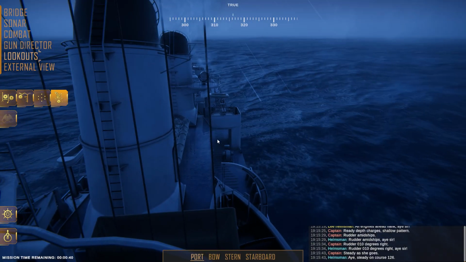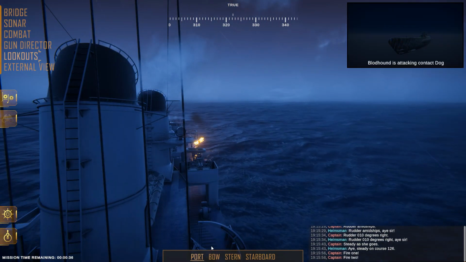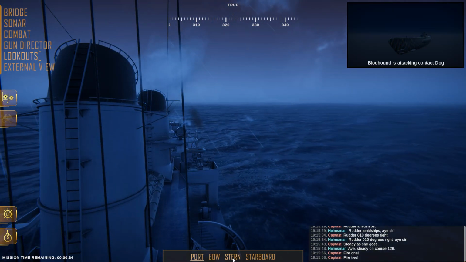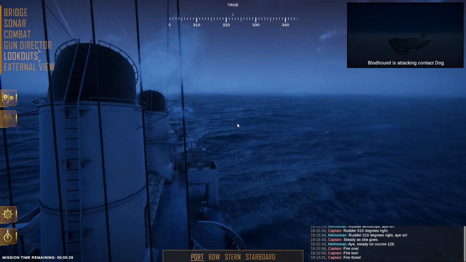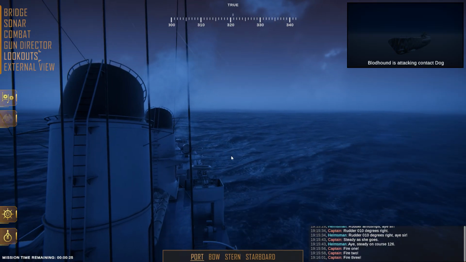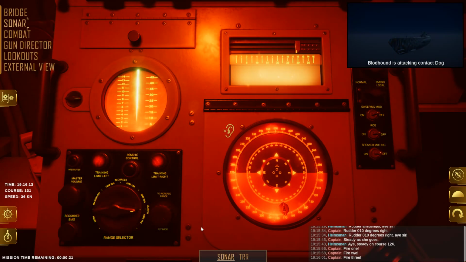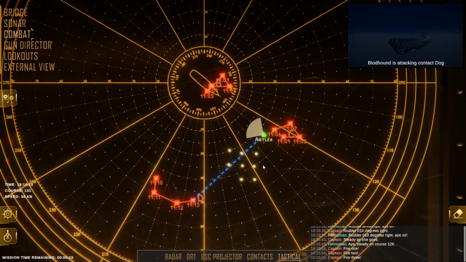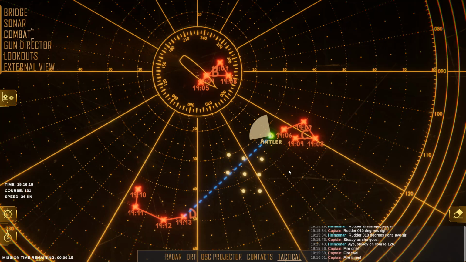Let's look at the port side. And out of spite, fire 1. We're just going to fire a few. Fire 2. Fire 3. Bloodhound is attacking Dog. We're nowhere near Dog. Surprised it didn't say we're attacking Baker.